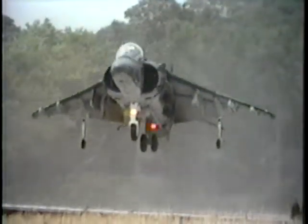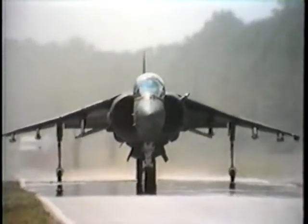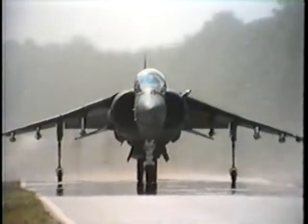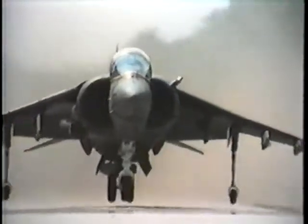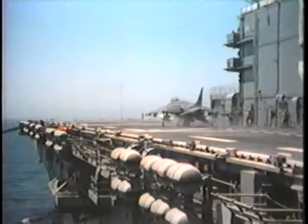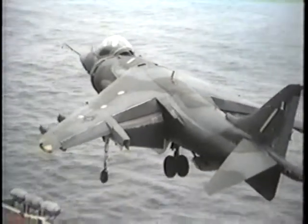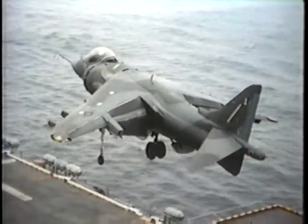And the Harrier can launch with full internal fuel of 7,500 pounds and nearly 10,000 pounds of external stores. While the vertical takeoff mode is certainly the most mind-boggling aspect of the Harrier's performance, a more often used method of getting airborne is the short takeoff roll. The AV-8B can also be found at the Marines' second home, at sea, where, again, the short takeoff and landing mode is the preferred method of getting airborne. Marine Harriers have just completed a successful deployment to the Aleutian Islands, proving the AV-8B's sea legs are in pretty good shape. But the undisputed leaders in putting Harriers out to sea are the British.